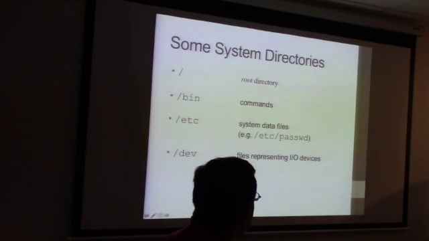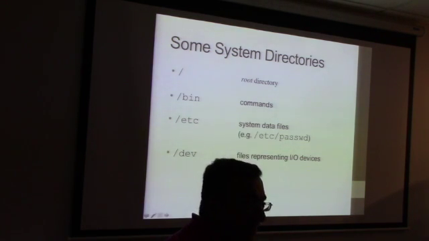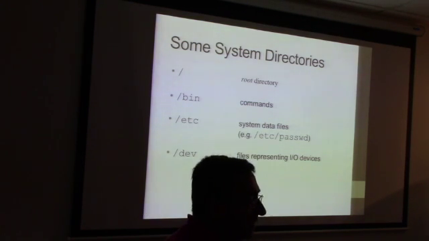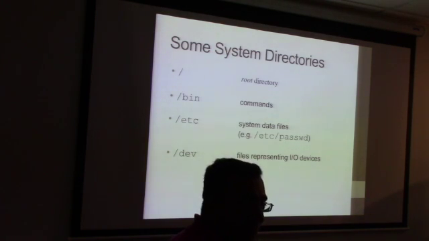Okay, so dev is a file representing the IO devices. For example, if you were to attach a hard drive or additional memory, it would show up under your device directory as another file. So it acts like a file, even though it's an external hard drive. Say my hard drive is called Hitachi, then there would be a file directory called dev/Hitachi, and then you can go under that, and all of the things within that would be exactly like the files that are present on your hard drive. Does that make sense? Yeah?